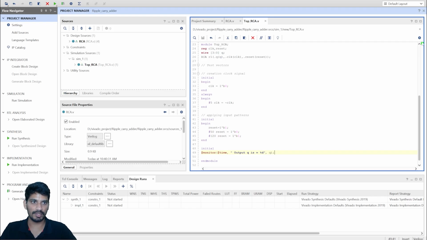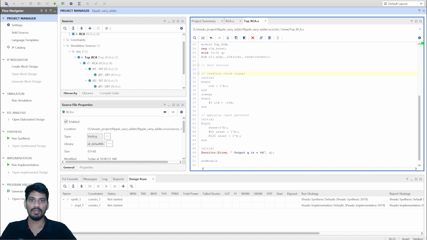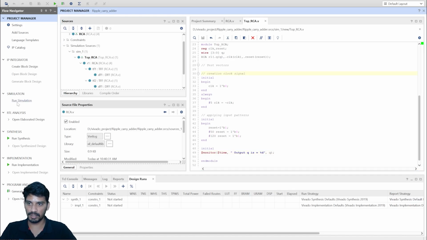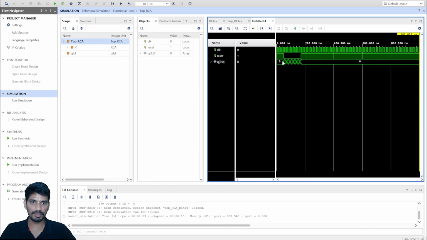No errors. It is in green color, and you can see the top is calling the RCA, and the RCA is calling the T flip-flops, and each T flip-flop is calling its own D flip-flop. So let's run the simulation and see the output.